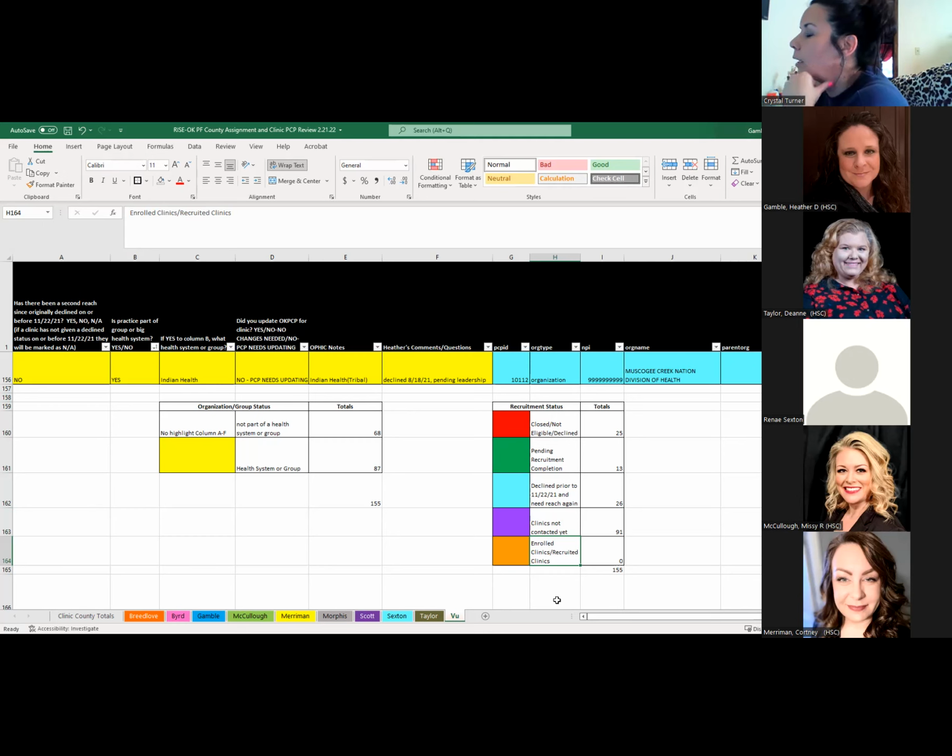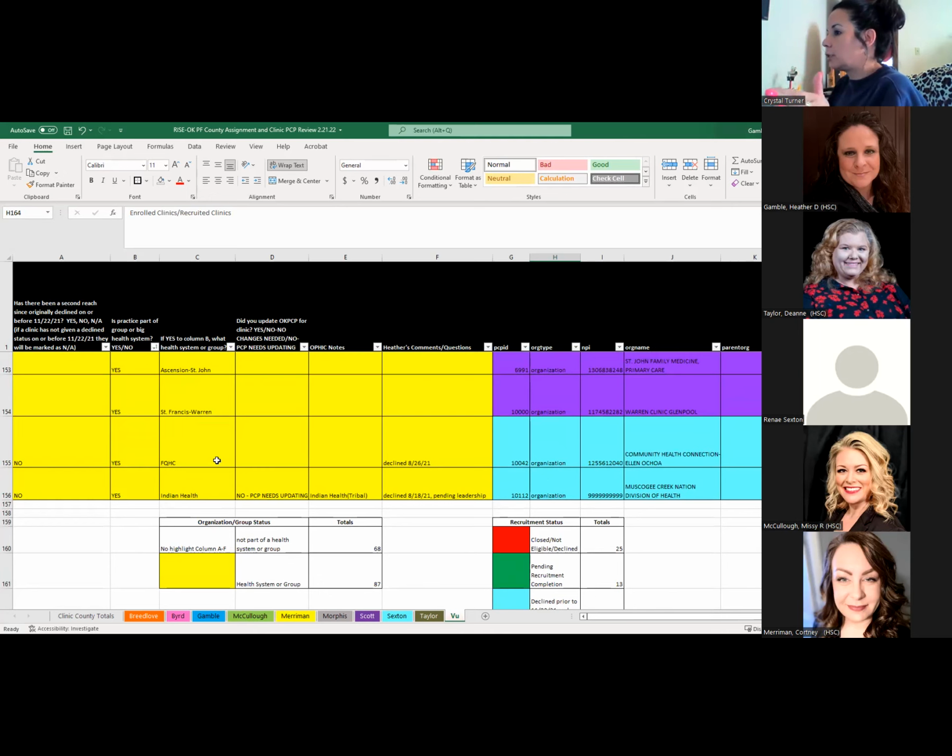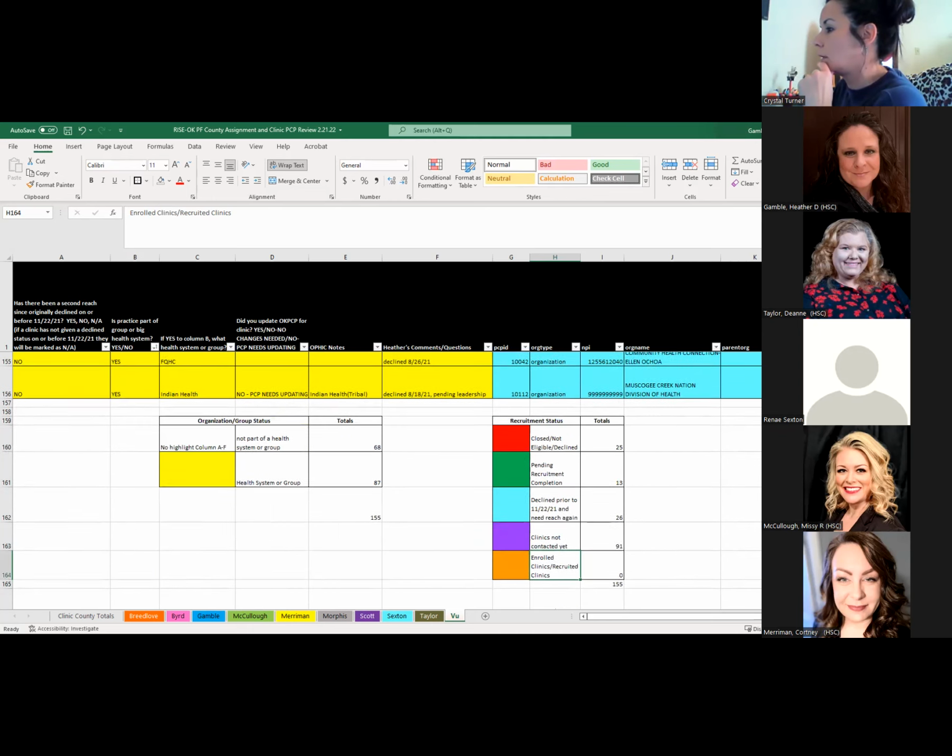So before I go any further, what questions do you have about the categories here? Is there a category for health systems, or do we just put that in there as still reaching them? Okay, yellow. Yeah, so you will not change the left side of your spreadsheet unless you happen to have a blank where you didn't answer yes or no in column B. And then once you identify them as yes, you will highlight just that section as yellow. And then the remaining section of that row will be identified by your second color legend on the right, on the bottom here.